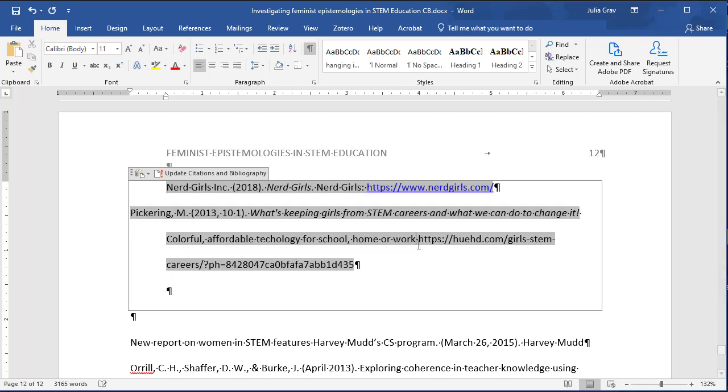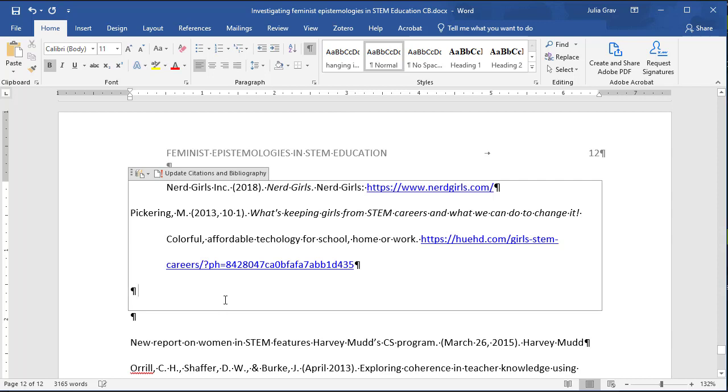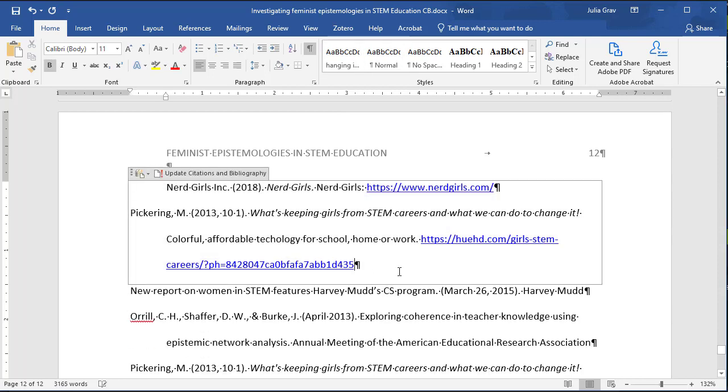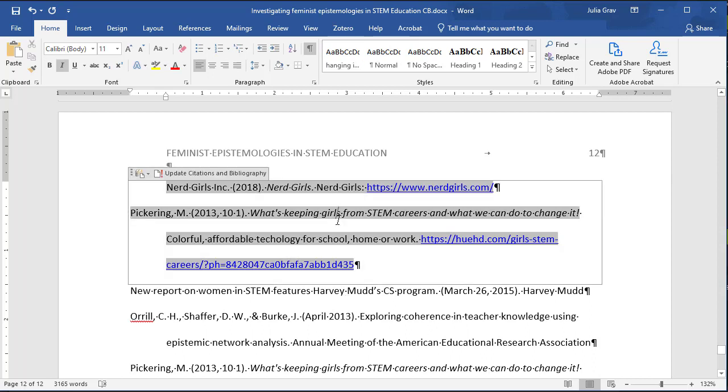There should be a period here, not a comma. You always want to check to make sure that Word has formatted the references correctly. And I'm going to get rid of a few of these extra spaces here. Great, so now I've got these two that I've inserted. If I change them in my managed sources, I can update my citations here and it will automatically pull from this.